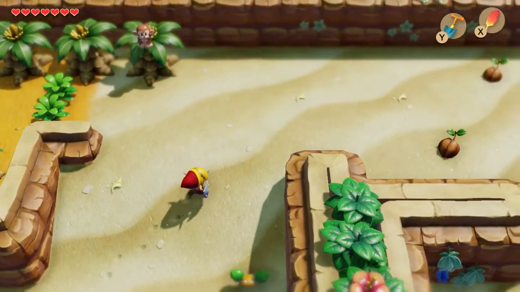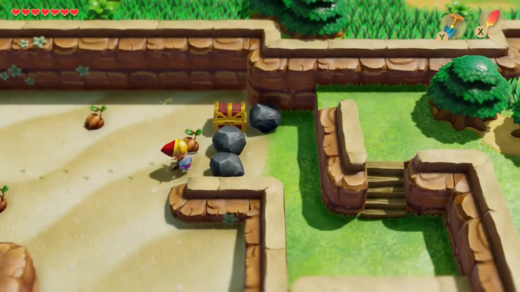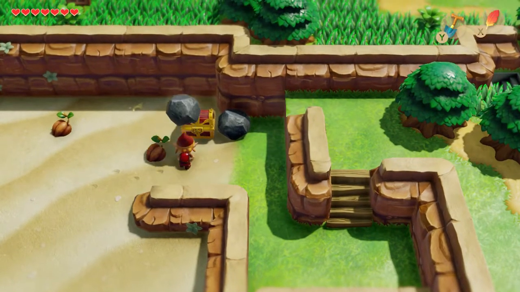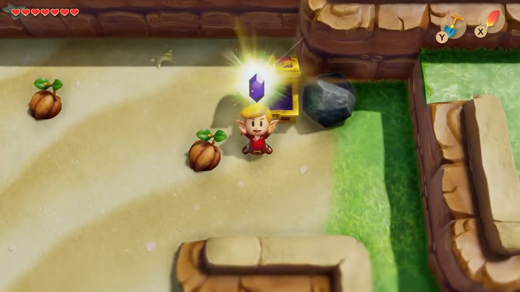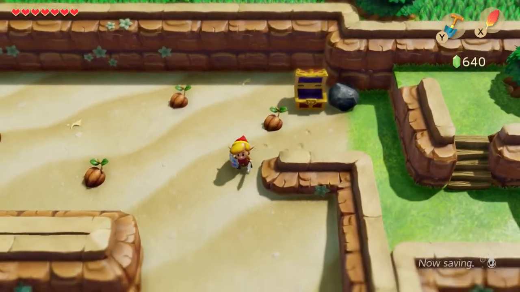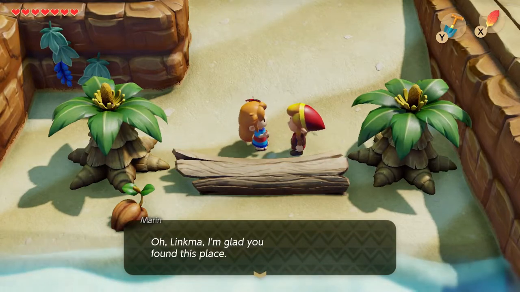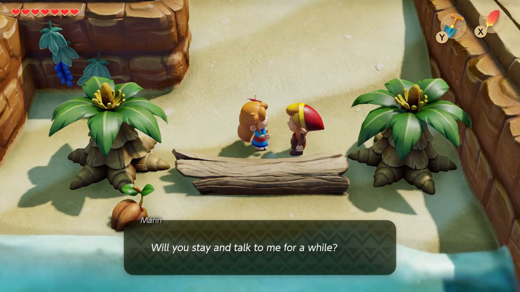Oh, wait, I think I know what this scene is. You know where she is. I don't know if it's going to trigger, though. Oh, I think I know what this is. Yeah, it's a bunch of rupees. Hopefully, if I've set the right flag, she should be there. There she is. Yeah, I've seen this before.